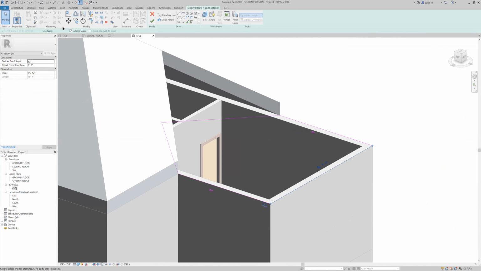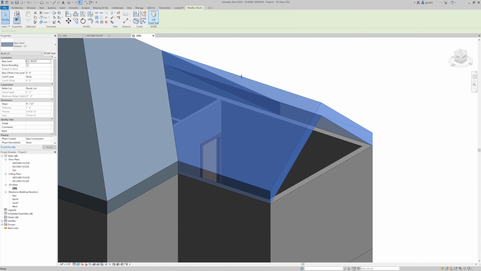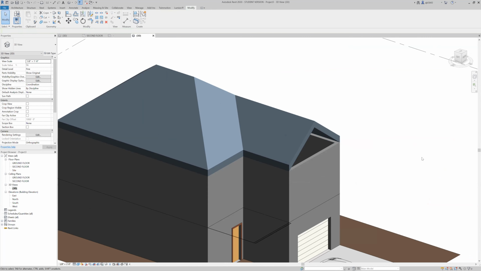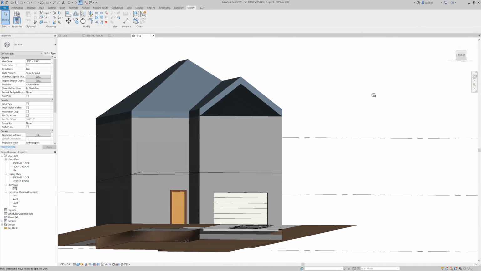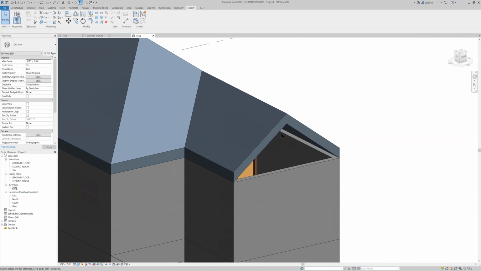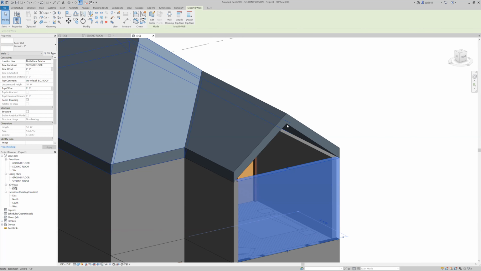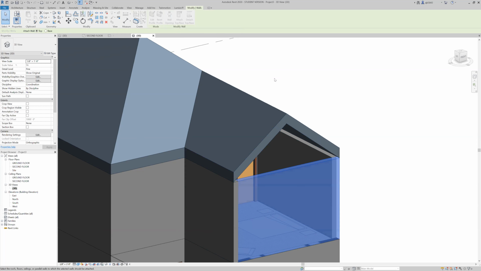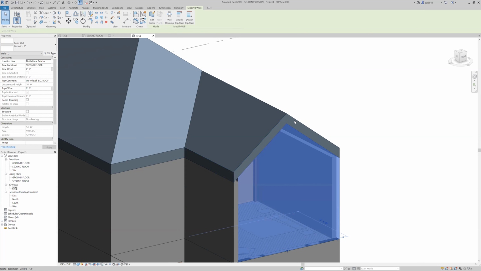And I'm going to click that line and uncheck define slope because I've decided that I like the look of this better. The aesthetics, I want this roof to have a vaulted ceiling. And then I know that I want this wall to come up and connect here to close the gap. So I'm going to go ahead and attach the top of this wall to my roof.